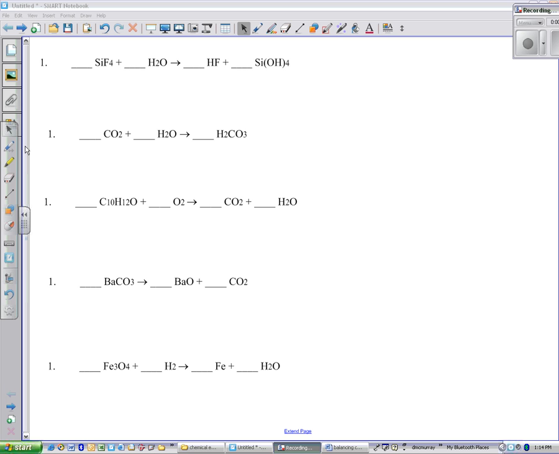Well, let's start off by looking at the first one. Why not? I look at the very first one, and initially I look at it and say, this has a lot of elements. In fact, both sides have something paired. And so the silicon and the fluorine and the hydrogen and the oxygen are paired each on the left. And on the right-hand side, they've switched. Now let me just color these things in.